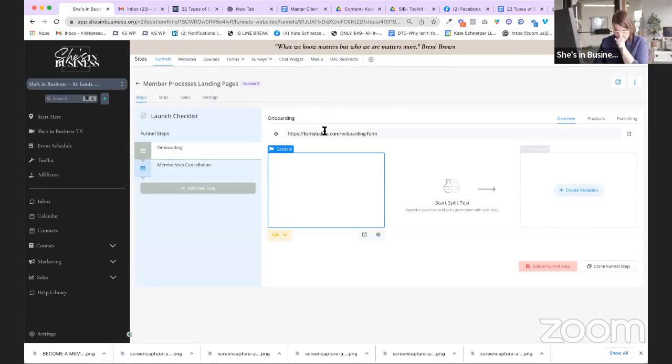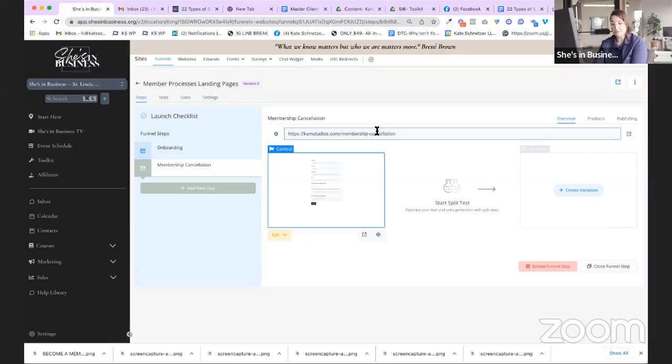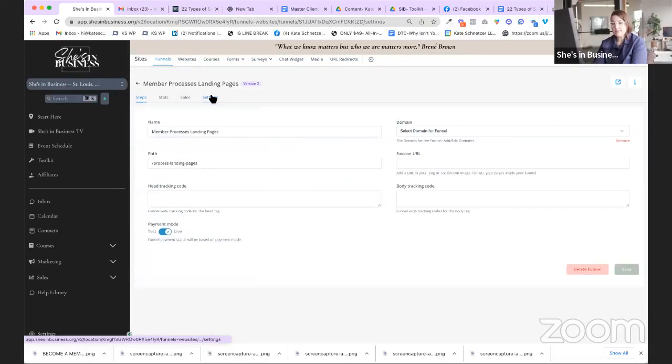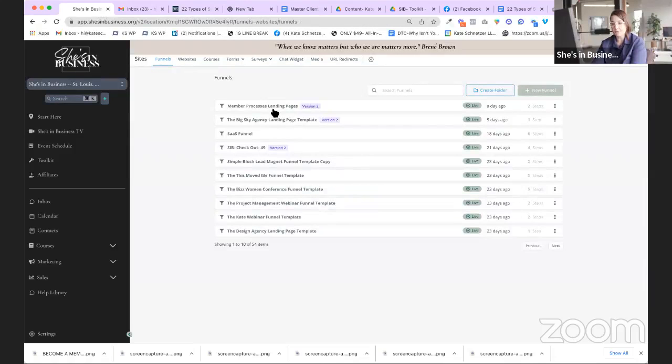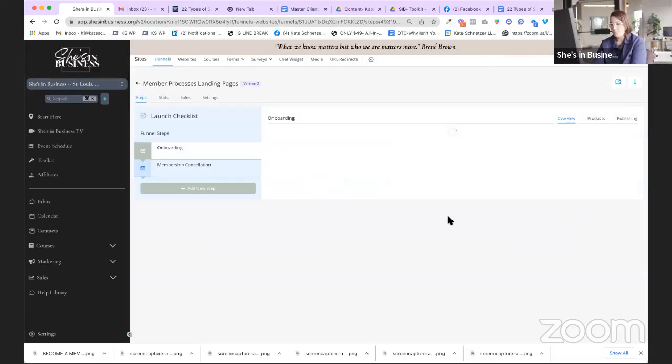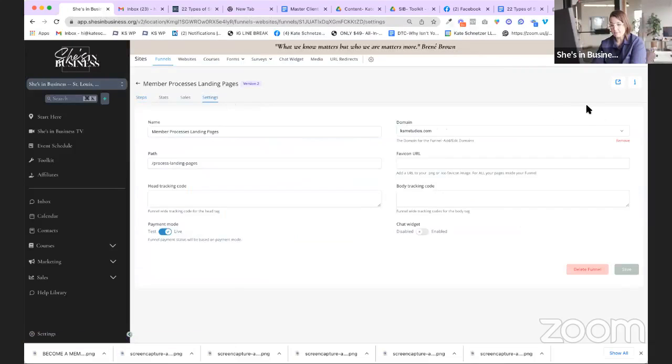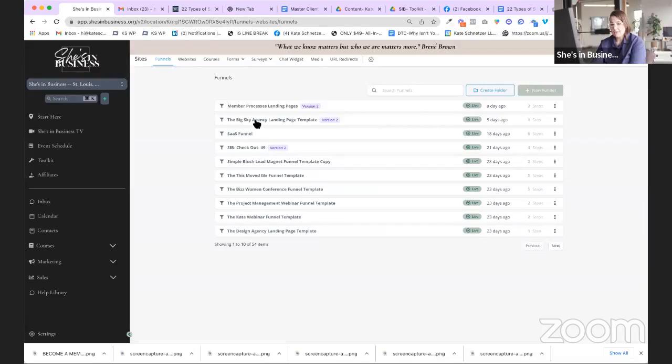If we want them to go to a particular page, so like this is our membership cancellation page. I don't want to show any of you this, but that's okay. I can go and I can pull it from here if I just want them to go to that. So say you only wanted to send them to a particular page in your funnel, you can send them directly to that step inside of your funnel. But if you go to settings and you pull it from here, or they just go to that domain, they'll just go to the first step in your funnel. Okay. And you just need to make sure that it says live, and then that you have a domain selected. Okay. Let me know if that makes sense.